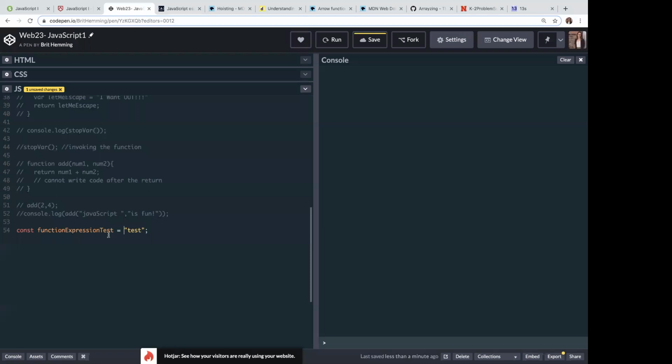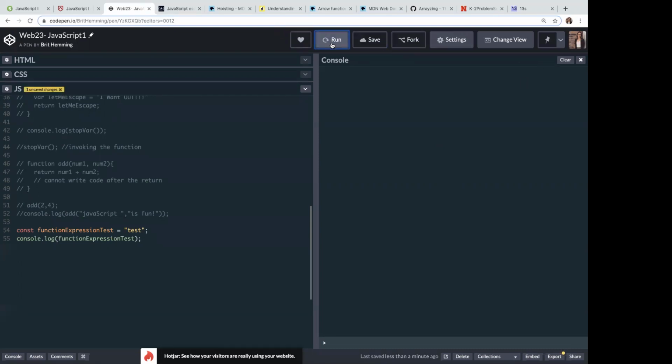But we can replace this string with actual functions, which is pretty cool. First of all, let's just make sure this is working. Console.log. I'm just going to copy this so I don't have to type it out again. Save.